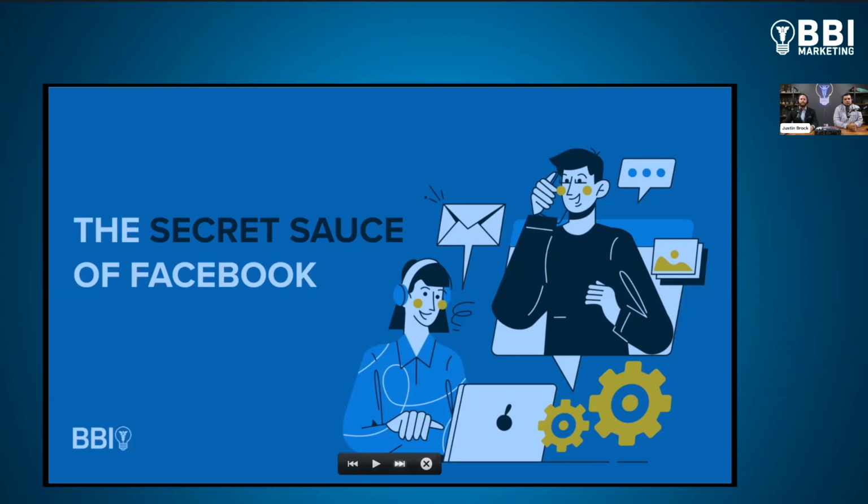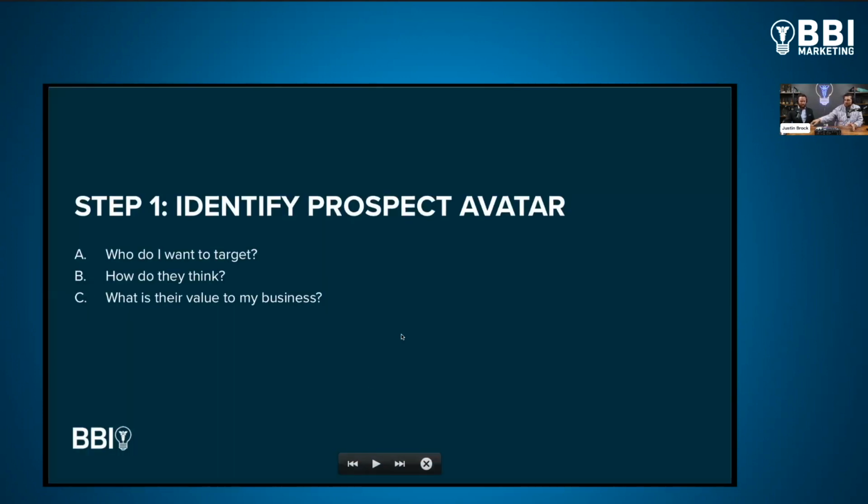Okay. Step one, identify prospect avatar. Some of the stuff I'm going to go over, we'll get into the technical stuff later, but there's some things you have to understand. If I just show you some technical, funky mumbo jumbo, and you hop in and try to do that, and then it doesn't work, you're not going to have the knowledge base or the resolve or the macroeconomic view of marketing to see it through and test things and figure it out. So absolutely, step one, you got to identify.